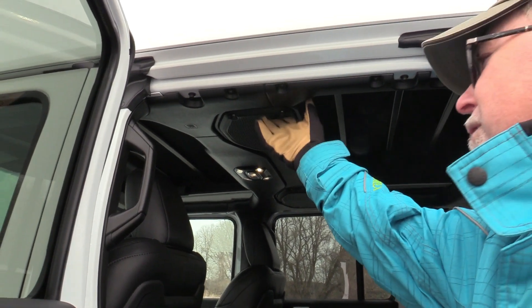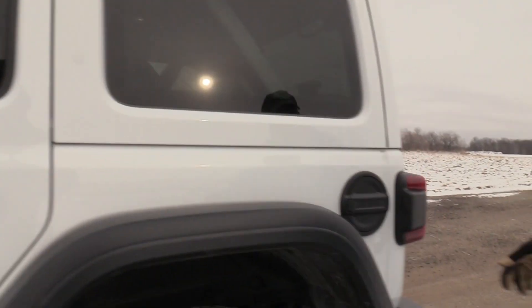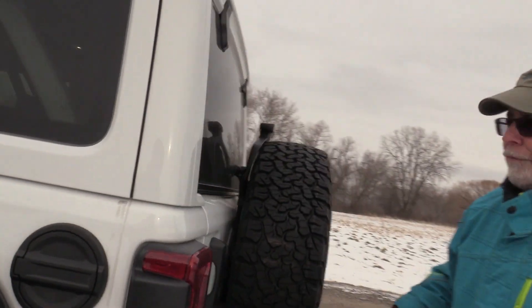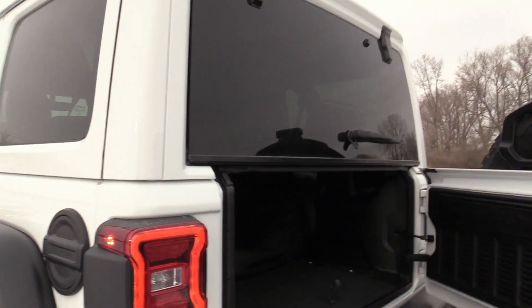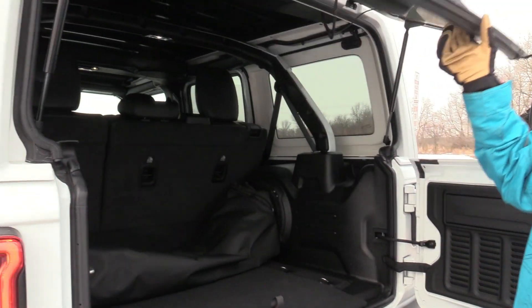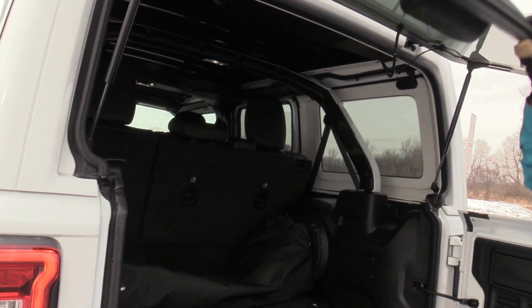They've got the speakers up here, so you get a lot of noise in here. Let's take a look in the back. This is the only thing that drives me nuts about all of the off-roaders — they've got the big tire, it blocks your view a little bit. You've got this funny little thing, but if you're loading groceries, boom, that was easy. This kind of flips up now. When you're short like me, it's like, oh baby, that's a tall one.